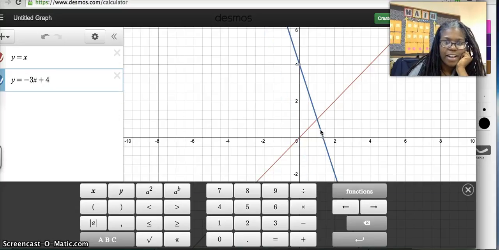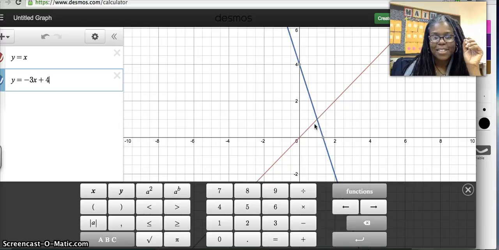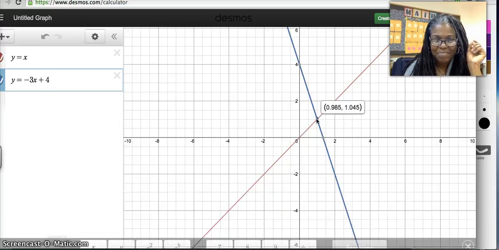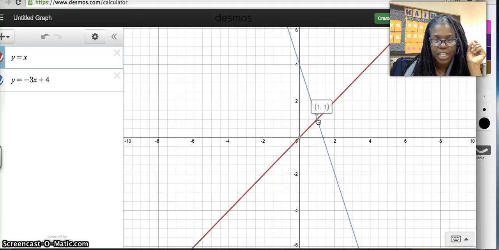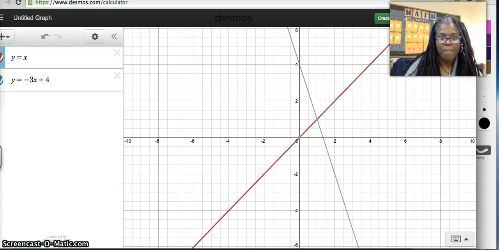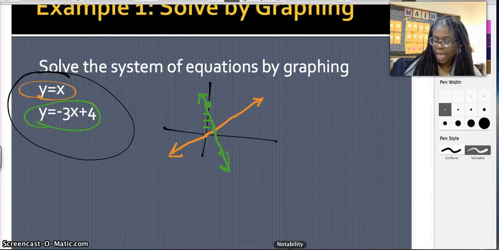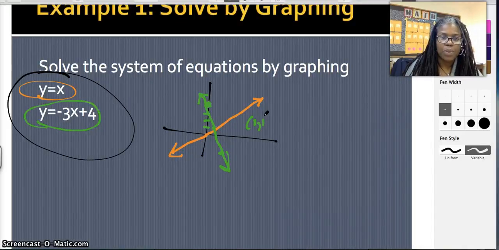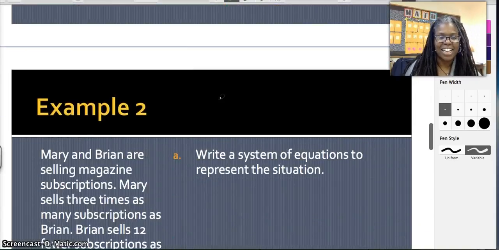And look at this beautiful graph, right? Both of them were gorgeous. If I click right here on the intersection, I hope you can see that, it is 1, 1. So my speculation about my poor graphing, because I was being really loose, was true. The intersection point is 1, 1. So going back to our lesson, the solution to this is 1, 1. Do I expect you to use Desmos when it says solve the equation by graphing? The answer is no. I expect you to actually graph it. But graphing with this device is really hard, so I thought you'd appreciate the beauty of Desmos.